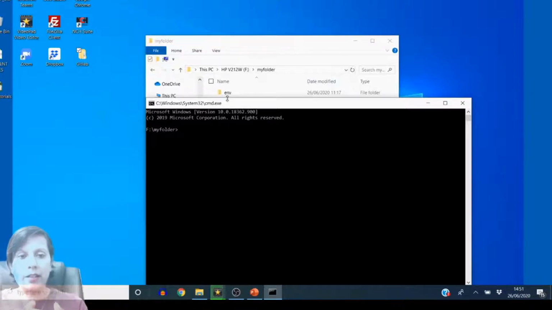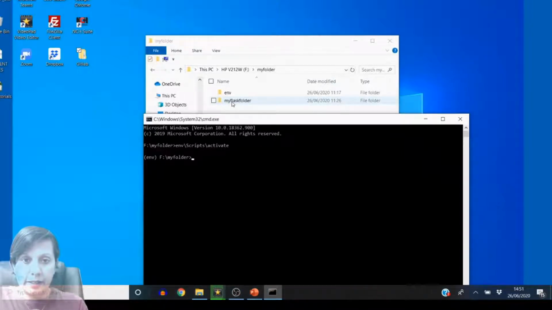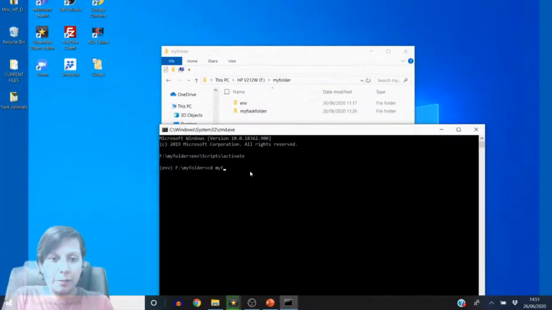In order to do that, you're going to remember the syntax and the command, and that is env/scripts/activate. This is something you have to do a lot, so it's worth remembering. Activate, and you can see you're in your virtual environment, env. Now we can have a look here. That's your Flask folder where your actual Python file is, where you can run the file to run the server. So I can cd into it, remember, change directory, cd my Flask folder.